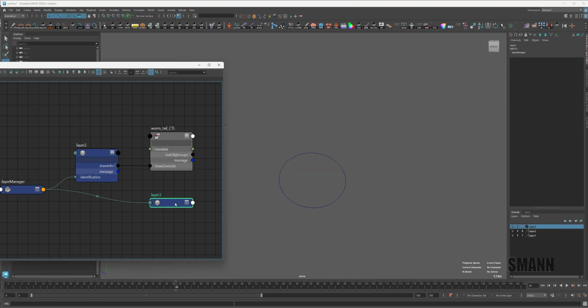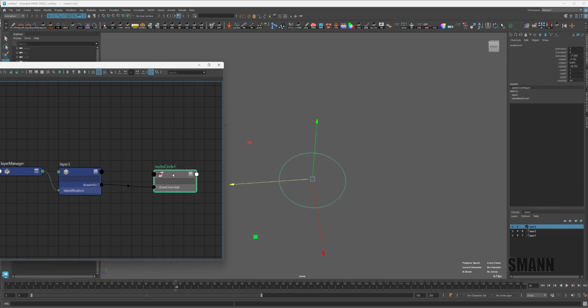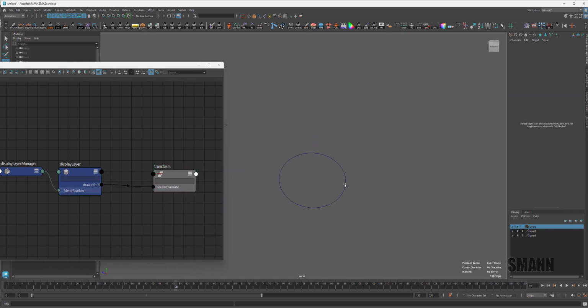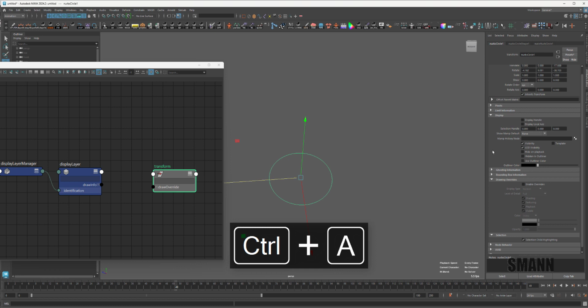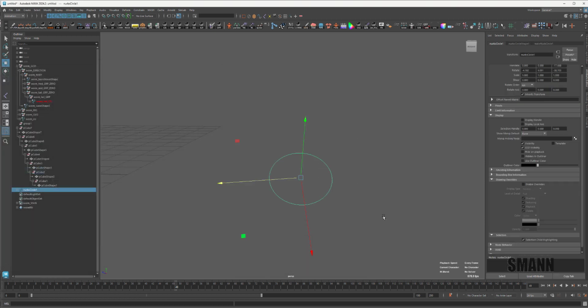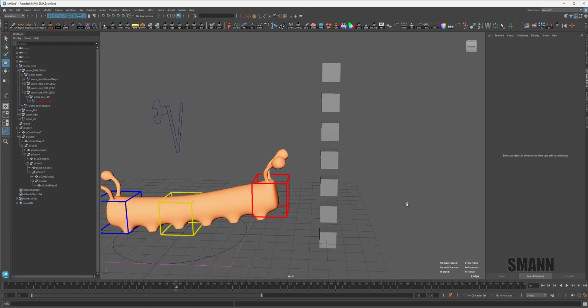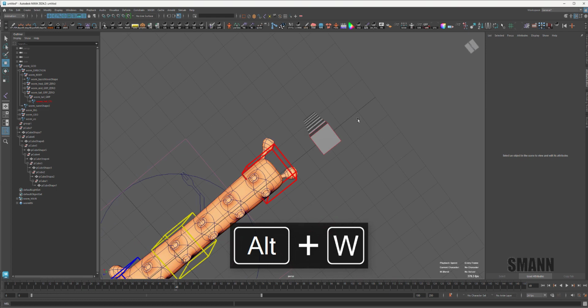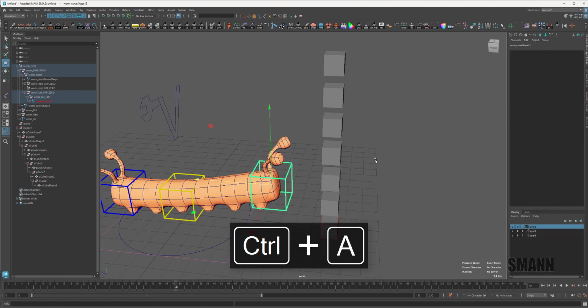The first thing you'll notice is you lose that color that you had, because the display layer is overriding the transform's drawing override. And you're like, wait a minute, where'd my orange color go? Oh, I know, I'll just remove it from this layer. So you say empty the layer, and it goes back to blue, because it doesn't remember what you had. This has been going on since the dawn of Maya. It's part of the reason why I tend to stay away from colorizing things with display layers, but you also just have to be aware that it's doing that. Okay, so one thing is to always make sure when you look in your channel box, you know what you're looking at.